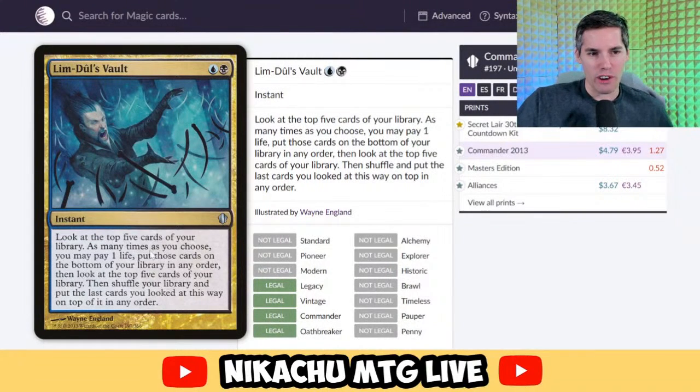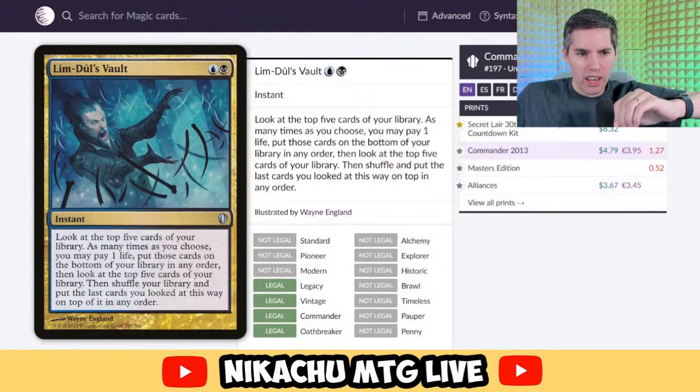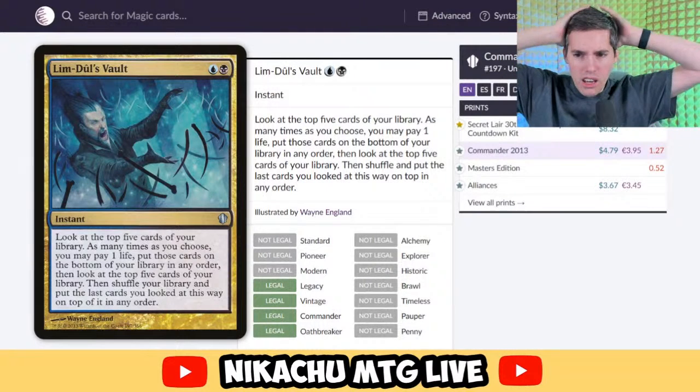Okay, instant. Look at the top five cards of your library. As many times as you choose, you may pay one life, put those cards on the bottom of your library in any order. Then look at the top five cards of your library. Then shuffle your library and put the last cards you looked at this way on top in any order. What the hell does this card even do? Still have no clue how it works. So we look at the top five cards of our library. Then as many times as I choose, I may pay one life, put those cards on the bottom of my library in any order. Then look at the top five cards of my library. Then shuffle your library and put the last cards you looked at this way on top in any order. Huh?